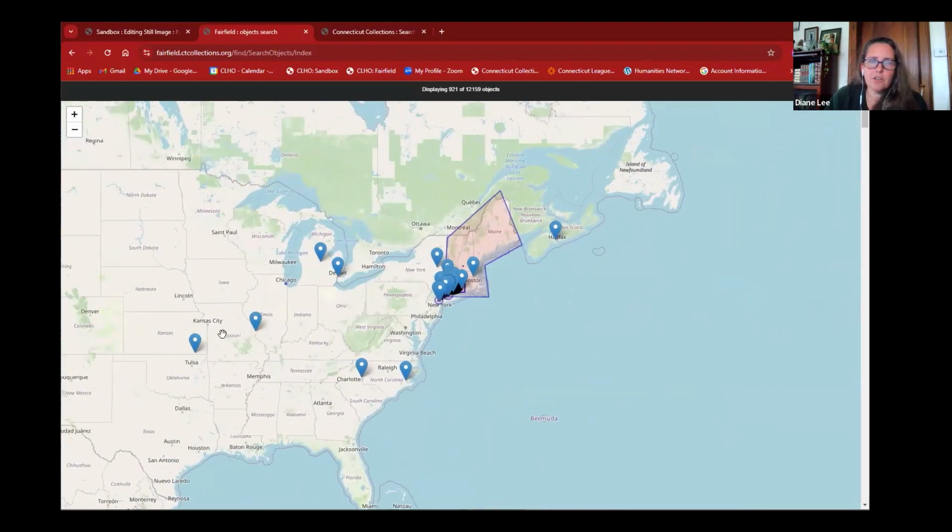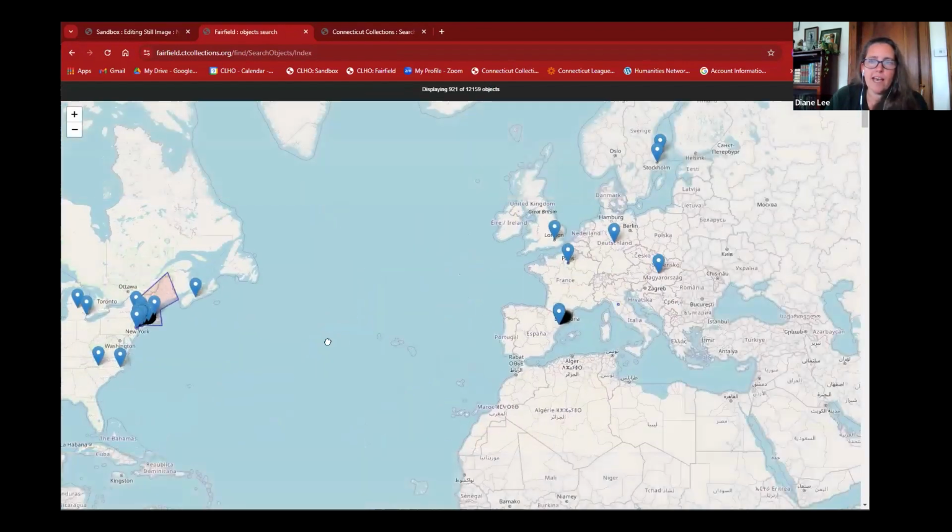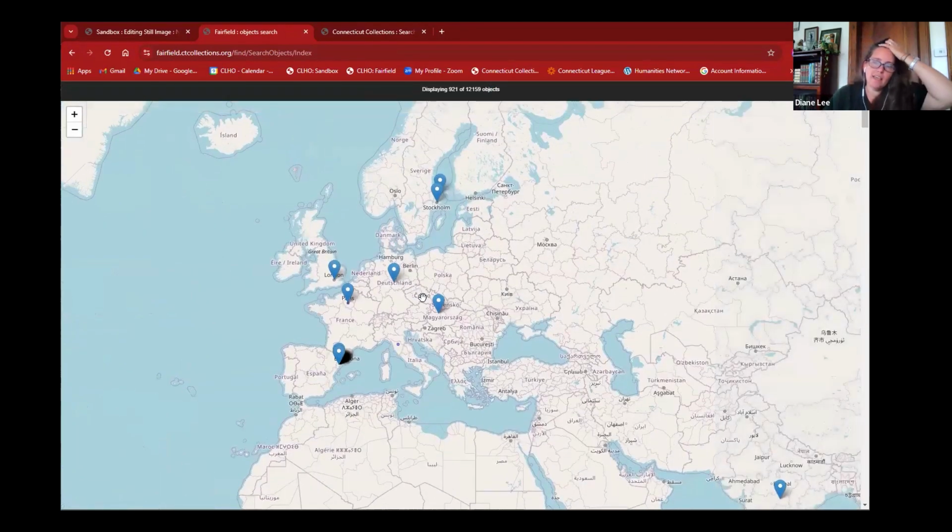So we have things that show up from around the country. We have things that you would think might be an error, because we did a lot of stuff from the archaeological dig. And they had actually put some things as their source over in Europe because there were a couple of coins and things found.